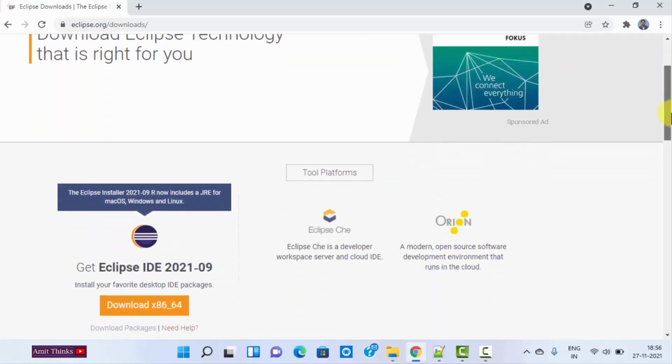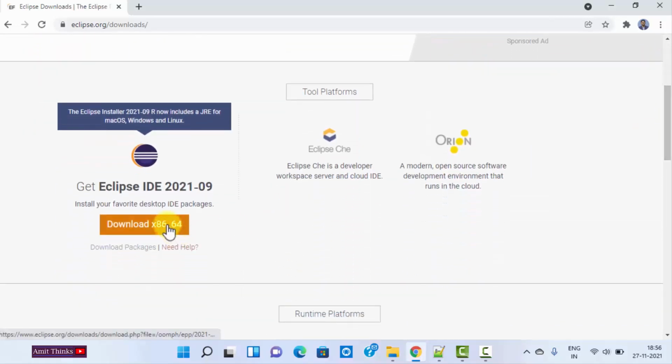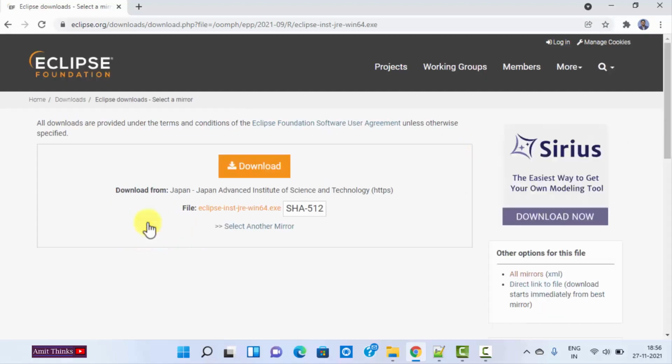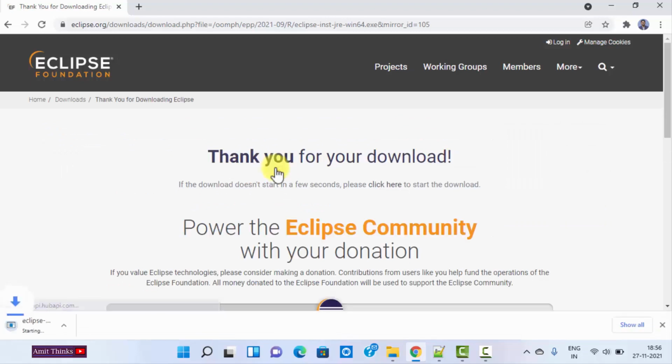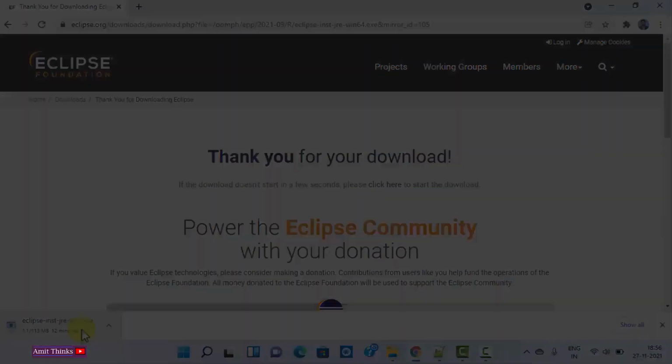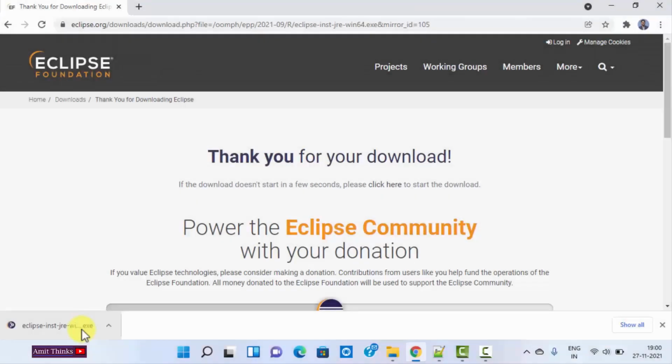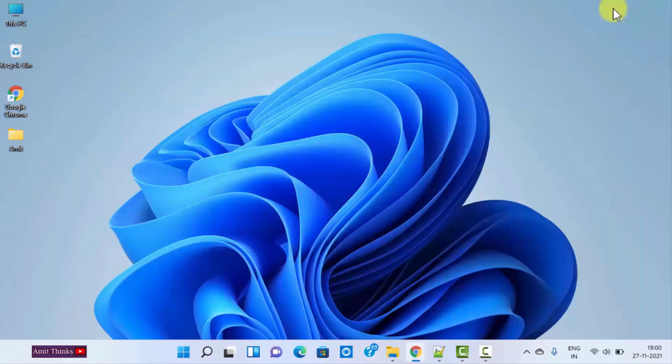As I told you before, it is for 64-bit. This is what we want, and for Windows. Click on it to download. So here is the version, click on download. Now the download will start. Here you can see 113 MB, you need to wait for a few seconds. Let's wait. So guys, you can see we successfully downloaded Eclipse. Double click on it to install, minimize this.